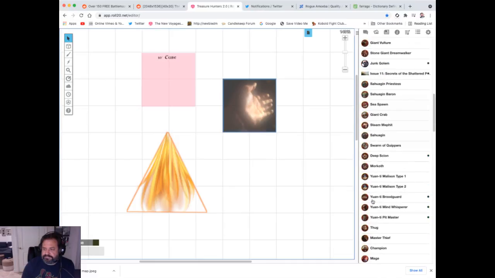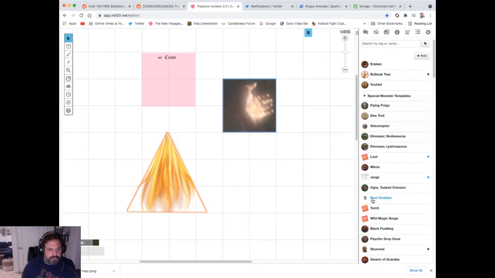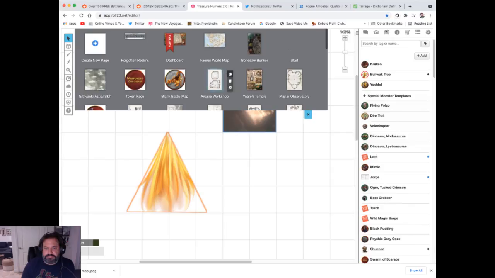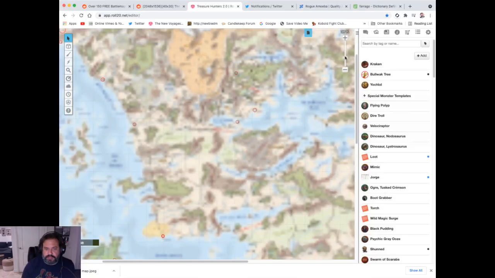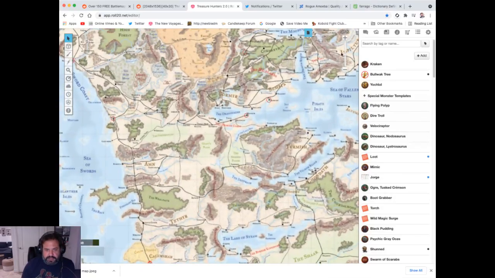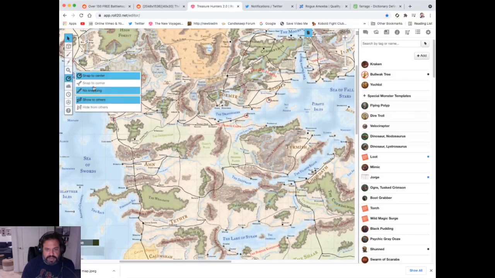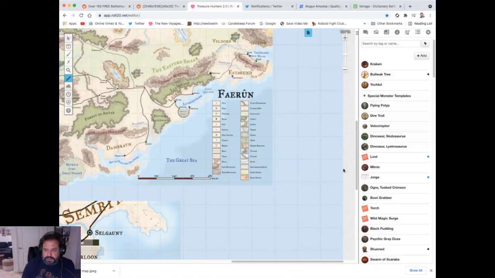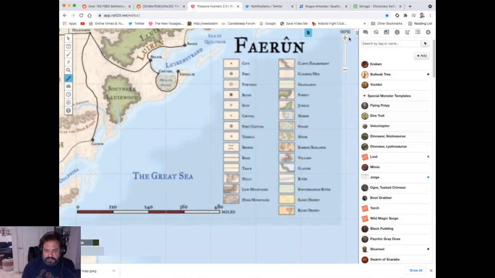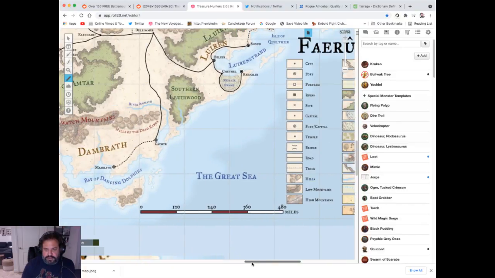Let me see if I can think of anything else that I might want to touch on next. The Faroon world map here, we use as we travel in the campaign. One of the things I did was set the scale properly, so the scale actually matches the map scale. If you go down to the map key, since our campaign revolves around traveling on an airship, we needed the scale to be right so we can know how many days we've been traveling and that sort of thing.